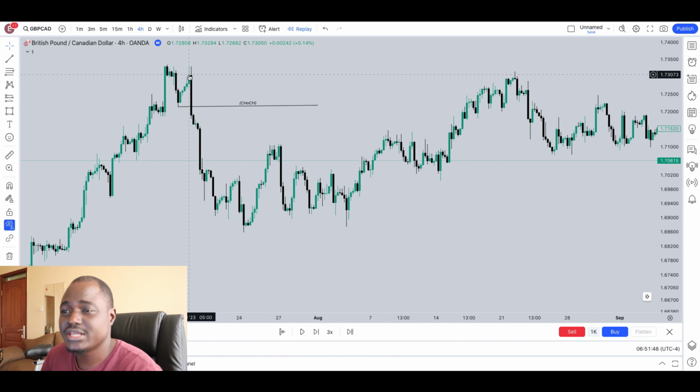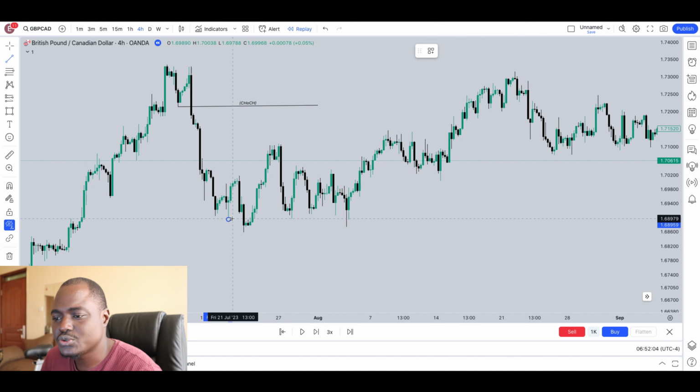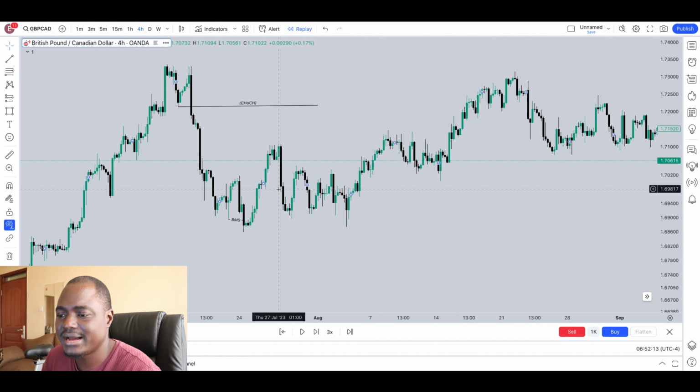Once again, the market was able to now trajectory to the lower side. So this is a downtrend, and you can see we had our first lower low, and then we had a lower high. We had another lower low, and then we had a lower high, and then we had another lower low, and then we had a lower high. So what happened? At this point, the market was able to provide us with the break of market structure. Now, the point to take home, of course, is that once you see a break of market structure, it clearly indicates that the market has got the ability to continue with its trend.